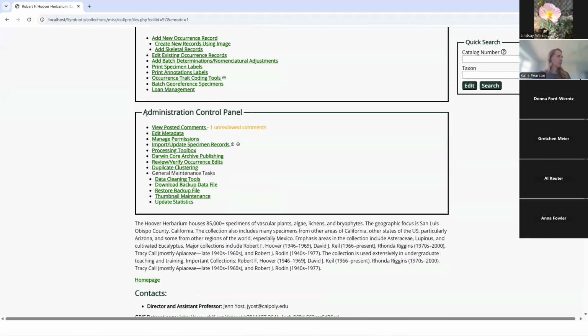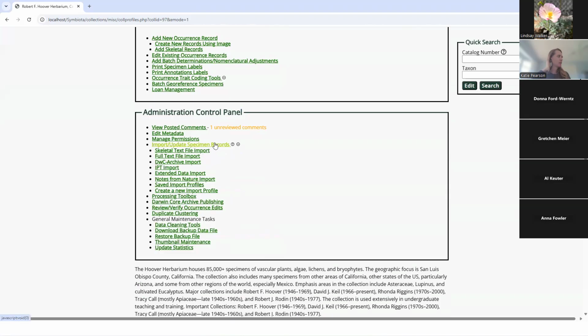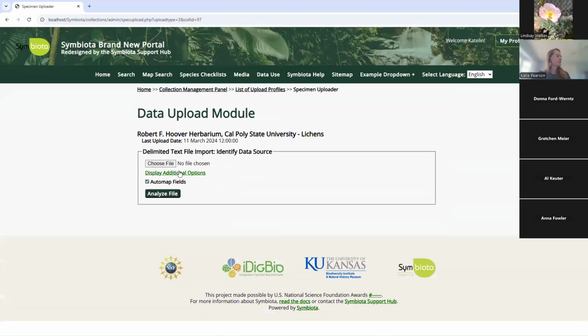Okay, so as a reminder, we go into my administration control panel, click this, or you can click the little down caret. And I'm going to demo a full text file import. And then I'm going to go find my file.